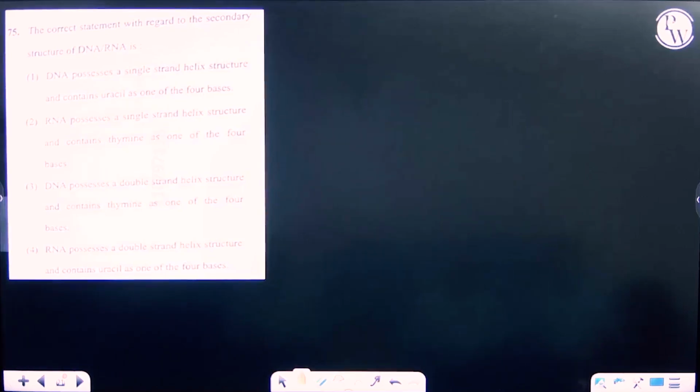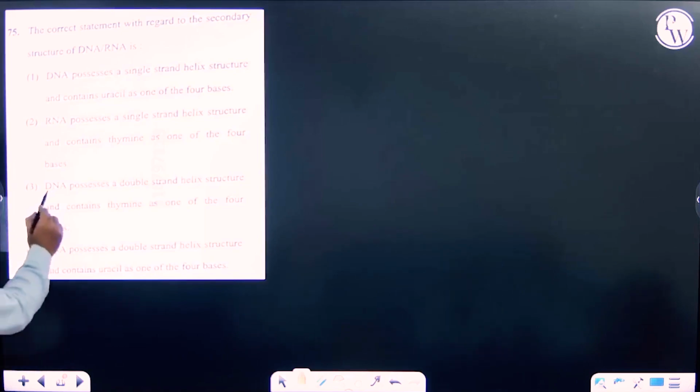If you go by this correct statement regarding the secondary structure of DNA, you just go by biology people, there is no chance for making a mistake. If you make the mistake, nobody can excuse. Good luck next time. If at all you miss it, you should not miss it.